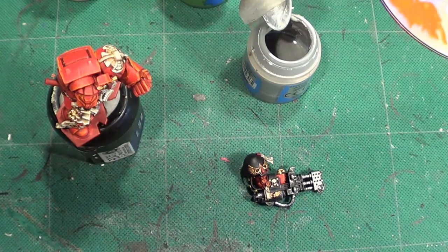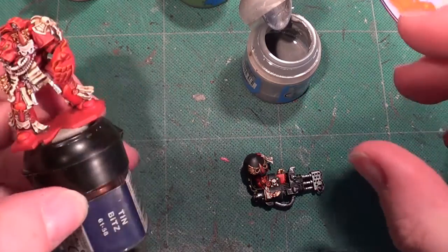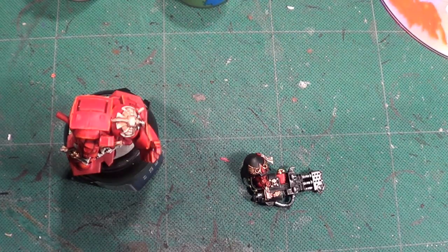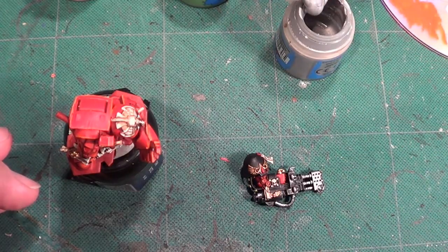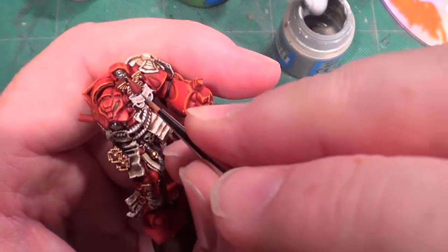Next we have the jewels. Now I want to just have a quick look at the reference stuff on here. Okay, so we seem to have different colours of jewels. So, first of all, again using the Runefang Steel, which I just want to shake up a little bit because it's a bit thick at the moment. What I'm going to do is go over this jewel here.